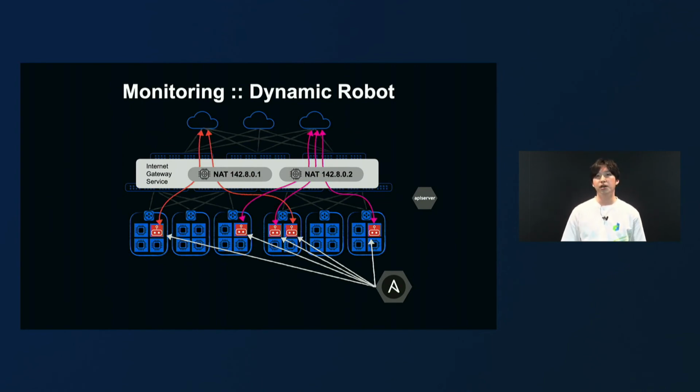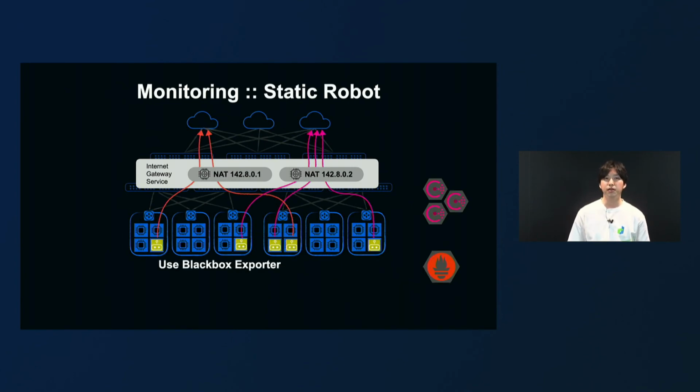And if you do the same things to multiple hosts at the same time, you can check whether user experience is correct from the point of NAT configuration to establishing connections. But this alone cannot confirm whether existing users are kept connected properly. That is why we have another robot. That is the static robot.